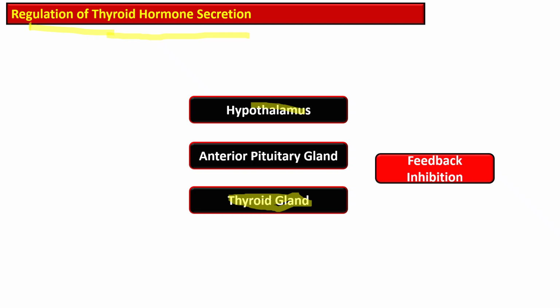The hypothalamus releases thyrotropin releasing hormone, and this thyrotropin releasing factor or hormone affects the anterior pituitary gland, and from there, from thyrotropes, there is release of the TSH that works on the thyroid gland and causes the release of the thyroid hormone. So all this thyroid hormone activity is under the control of a feedback inhibition system that we are going to see in this video.